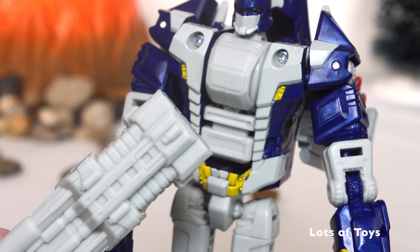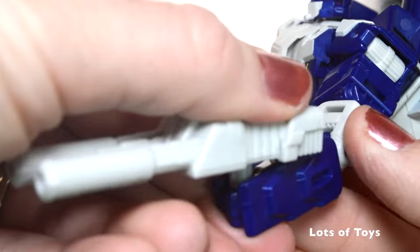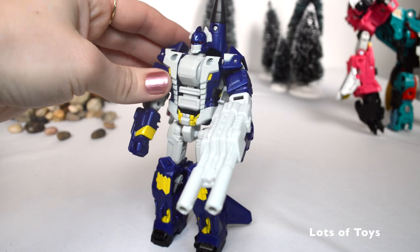This is his weapon of choice. It's a double blaster. And now back into his jet mode.